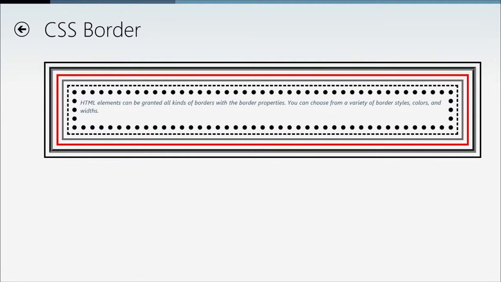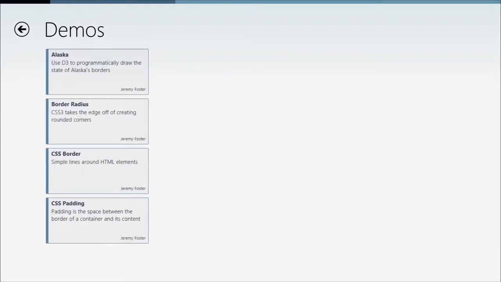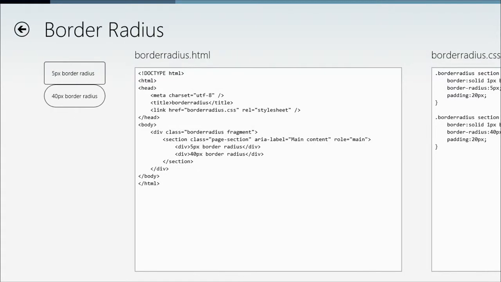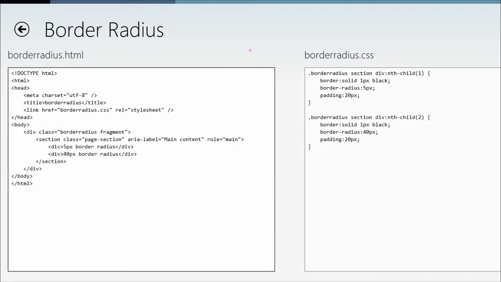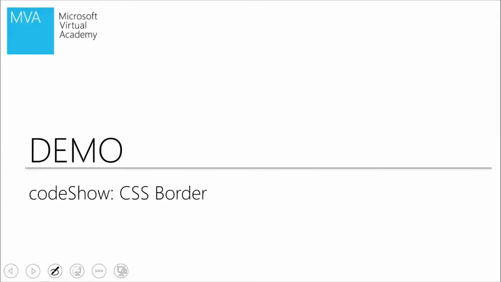That's what some of those style properties that you can set. There's also a border radius. This is nice. This came in CSS 3. We didn't have this before. We had various methods of trickery, of course, to try to work around it. But now it's really just as easy as doing something like border radius 5 pixels or border radius 40 pixels, and you're good to go.